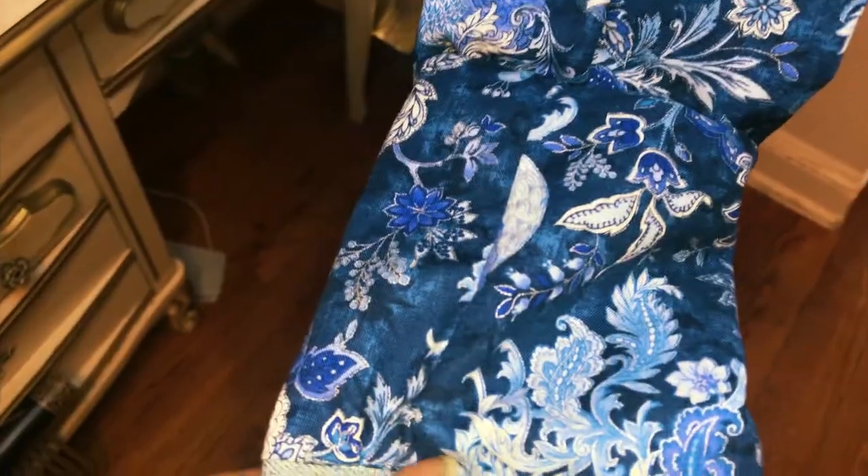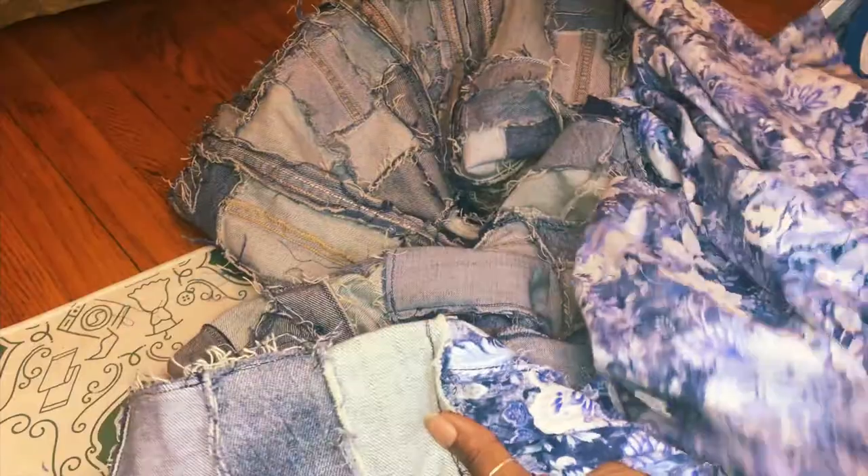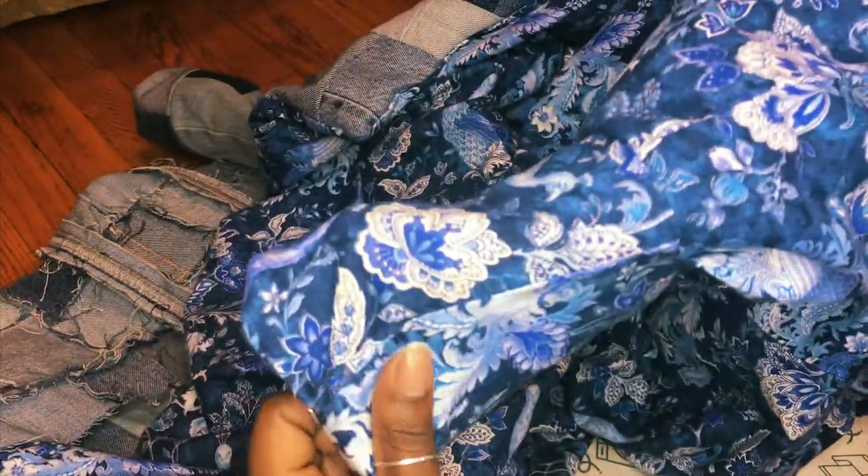Sew or serge the raw edges with half-inch seams. What a beautiful union! Now it's time for another magical and rewarding part — gently put your arm in your sleeve and pull your lining and outer shell sleeves plus cuffs right sides out. As you can see, our new seam where the raw edges were is nice and concealed.